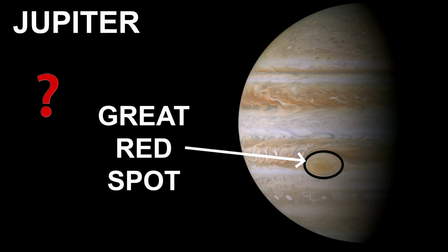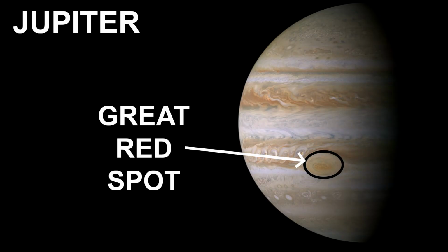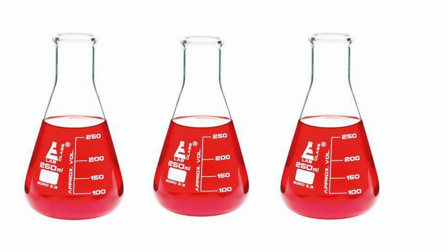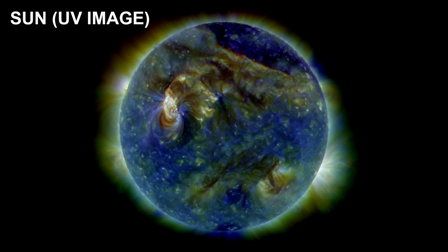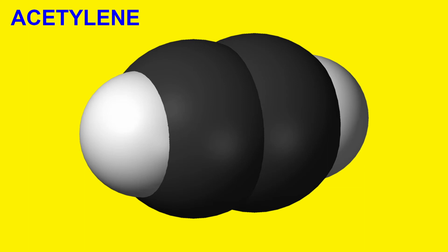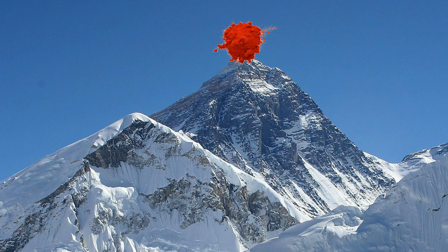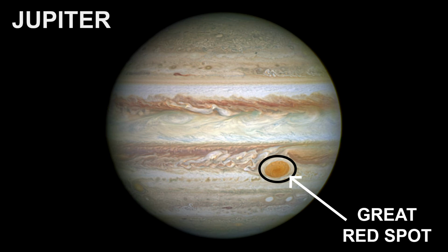It is not known what causes the Great Red Spot's reddish colour. Hypotheses supported by laboratory experiments suppose that the colour may be caused by chemical products created from the solar ultraviolet irradiation of ammonium hydrosulfide and the organic compound acetylene, which produces a reddish material. Also, the high altitude of the compounds may contribute to the colouring of the Great Red Spot. The Great Red Spot varies greatly in hue, from almost brick red to pale salmon or even white.